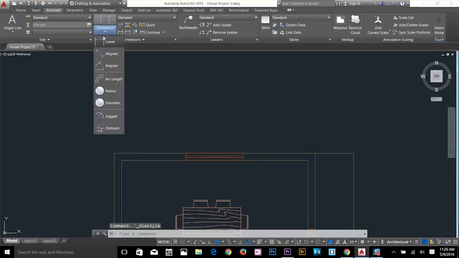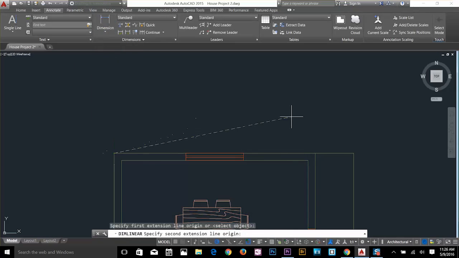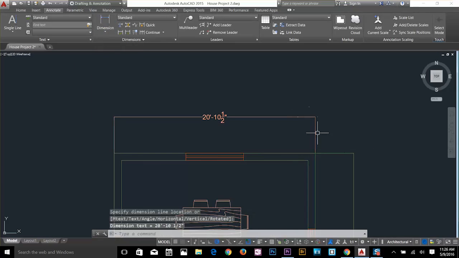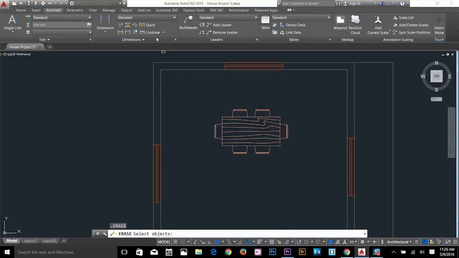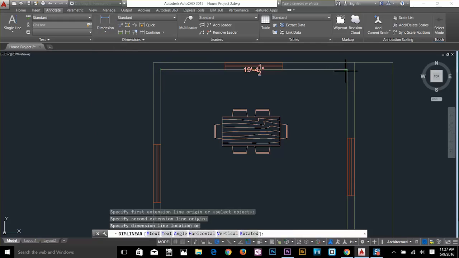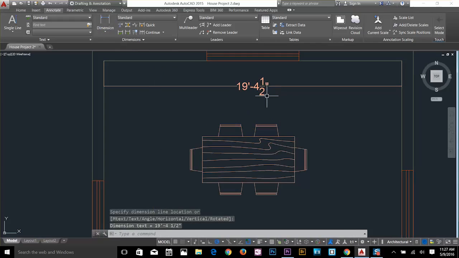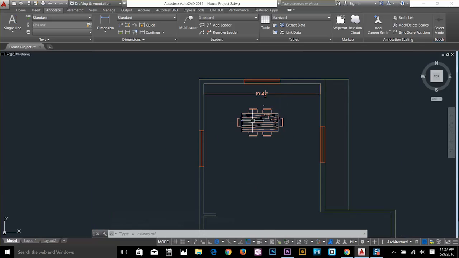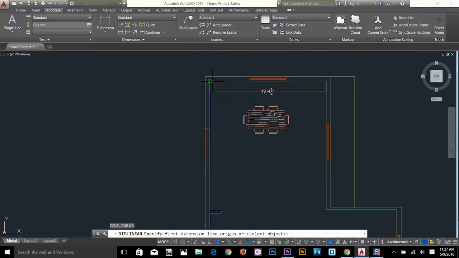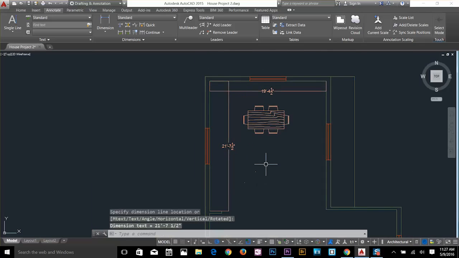Now let's select this linear command, select this corner, that corner, and just drop it there. So that's about 20 feet, 10 feet 9 inches. And just to mention that dimensions are always from inside the walls, not the outside the walls. So make sure when you write down your dimension, you write down the inside edge. So 19 4 by 4.5 inch. So this is the dimension on this side, and then you can select this point and this point. That's 21 and 7 by.